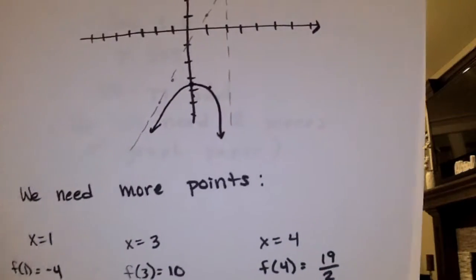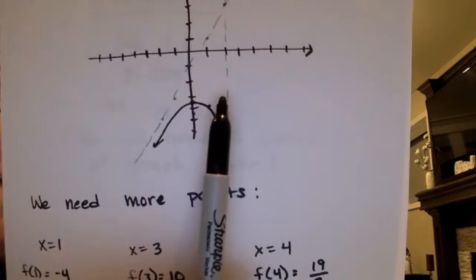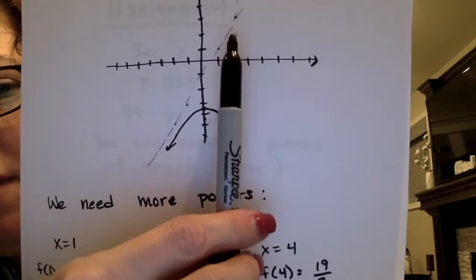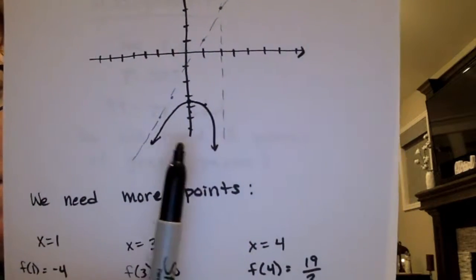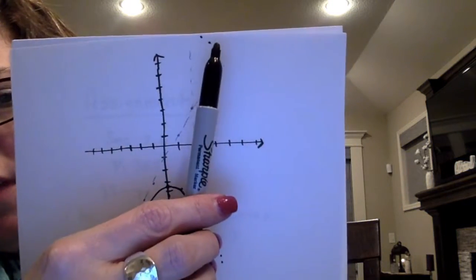I have the points graphed. I could actually find more points if I wasn't sure. But I'm going to remember that as we're approaching vertical asymptotes, we're either going to positive or negative infinity. Well, in this case, I really can't go to positive infinity. I've got another asymptote that's kind of impeding that. So it must go to negative infinity, and this one must also turn back around. So you can imagine that this piece up here is doing sort of the same thing. I'll draw that in a little bit. It's not going to be fantastically a lot, but you'll get the picture.